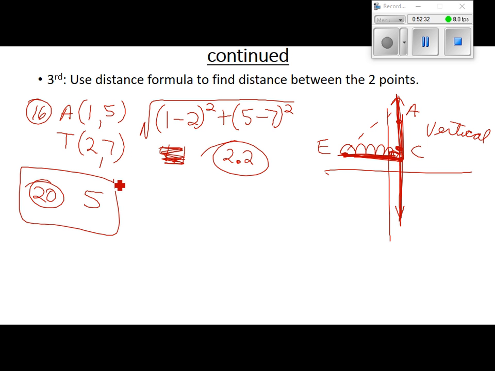Part B, two coplanar lines are parallel if they are blank, or they are everywhere blank. This is a word you probably don't know yet, but we're going to use it a whole bunch throughout the year. Two coplanar lines. They're parallel to each other if what's true about that length, that length, that length? They're all the same. Don't write same down because that's not the answer. The answer is equidistant. What do you think equidistant means? Equal distances all the way down through there.